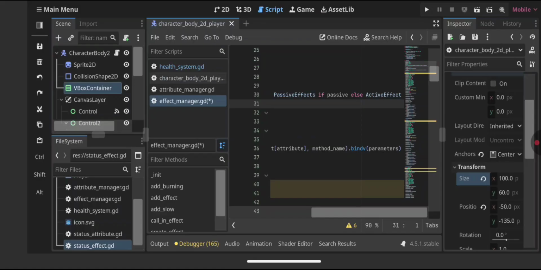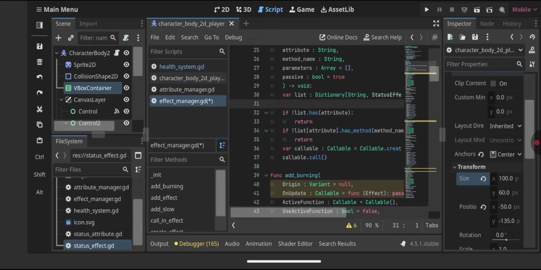Okay, and I passed the array of parameters. Fine. On .bind, you bind one parameter, the last one that is not set. But with bindv, you are passing an array of parameters following the order. So basically this auto-completes the remaining parameters with an array. Okay, that's why the parameters are an array, and I use bindv. Then I use call. So this is just a very easy way to call a method from a class, passing whichever parameters are needed.